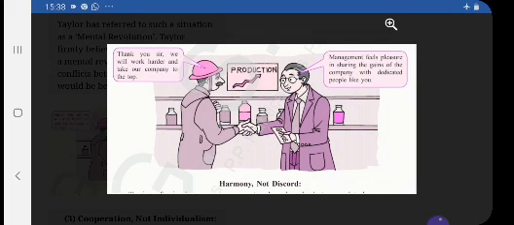And here workers are also very happy. They are thanking for this and committing to the management that we will give our 100%, that will lead to achieving the organizational goals, and day by day production will increase and the organization will reach the top. So this is what the atmosphere in the organization should be: harmony, not discord.